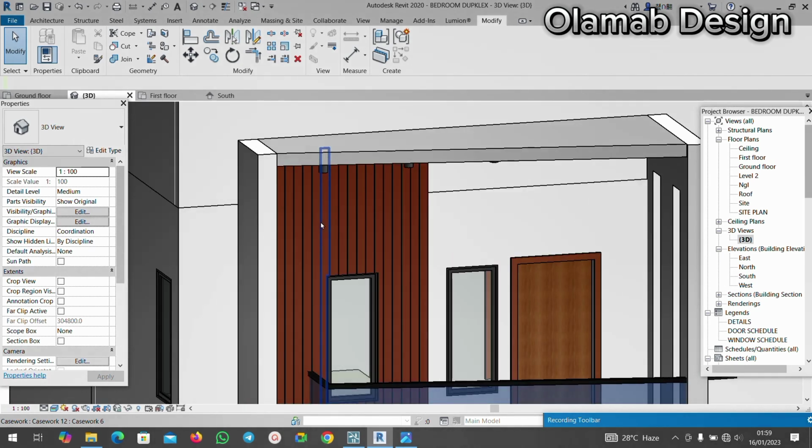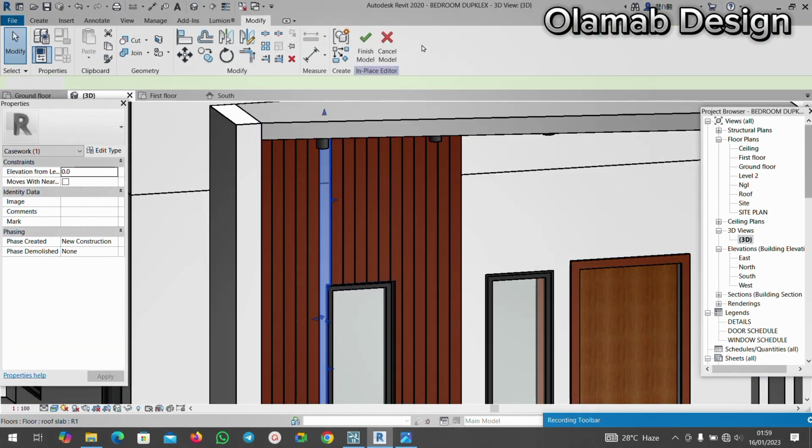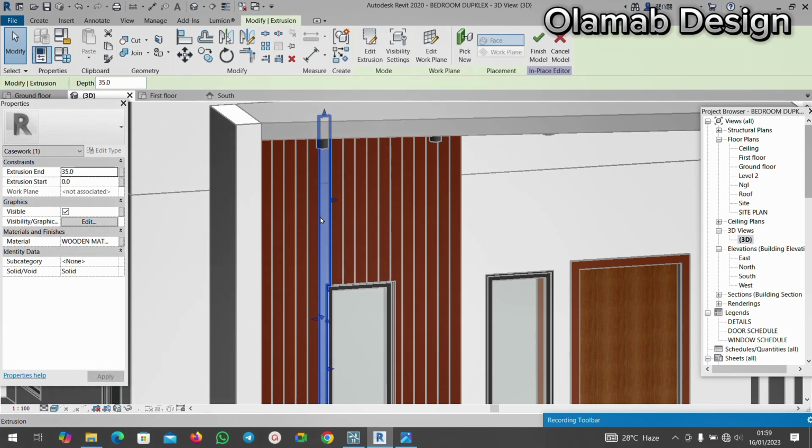If I select this furniture artwork now, and I click on edit place, and I select it again, and if you look at the material, you see that the name I have here is called wooden materials. So when I get to Lumion, the name I'm going to be seeing here is going to be wooden materials, okay?